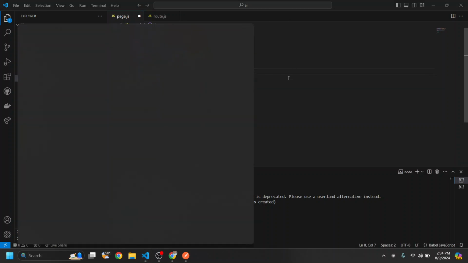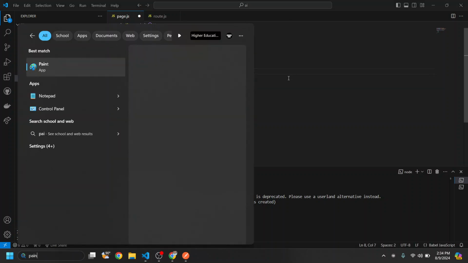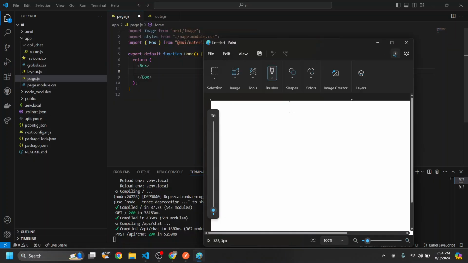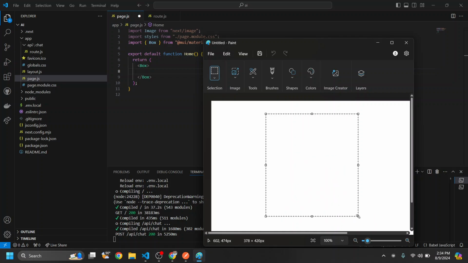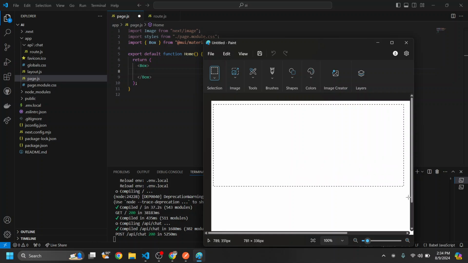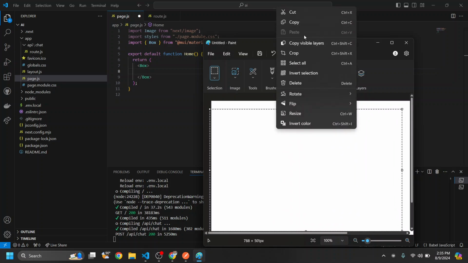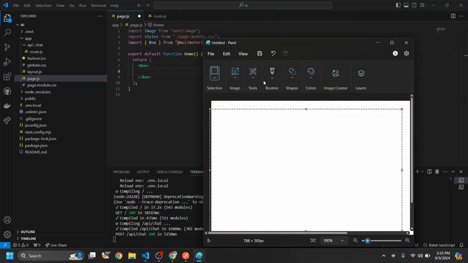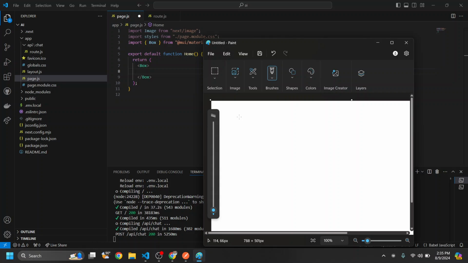The whole structure of our application would be: this would be the whole screen, and after that a div.